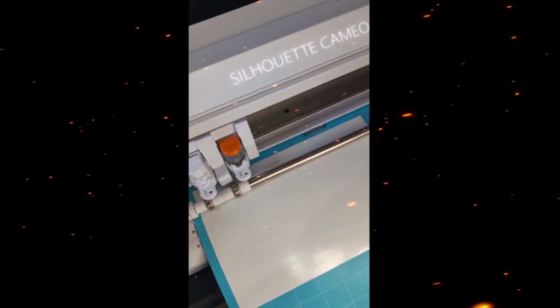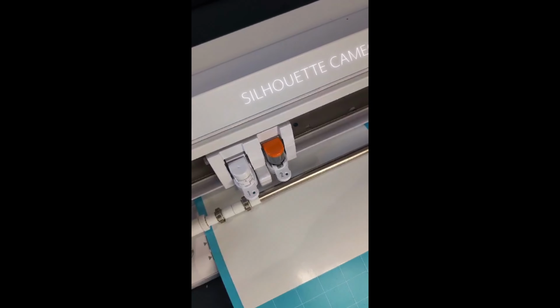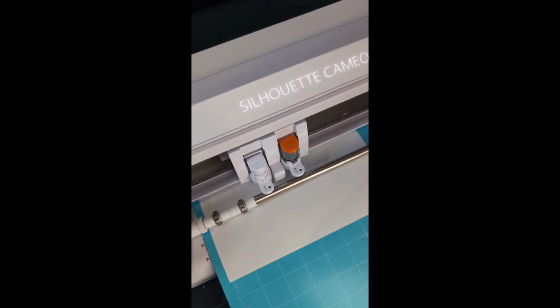Here it is, cutting it on the Silhouette Cameo. This is a Cameo 4. Highly recommend this. It's a good starter device. But yeah, here it is doing its job. Once it's finished cutting, we need to weed it and then it's time to press.